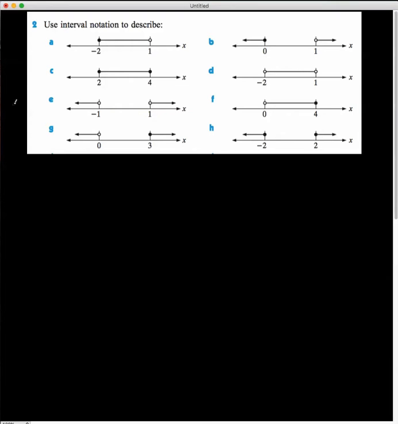Okay, so for this one, we're going to actually use the number line and draw the inequalities. So I'll do a few examples from this one here. Just another note, remember that the solid box is used for ones that are less than or equal to and greater than or equal to, and the hollow box is for those that are just less than or greater than.